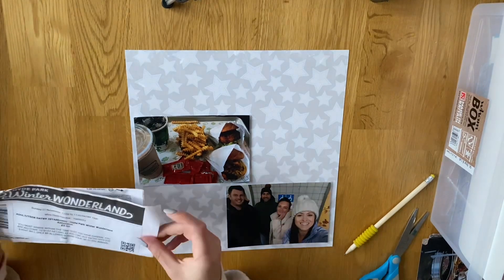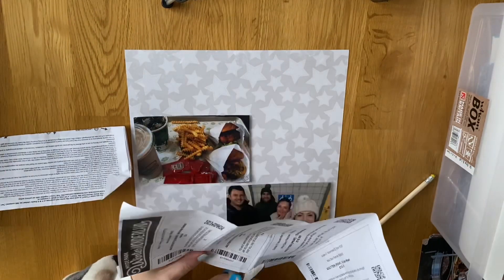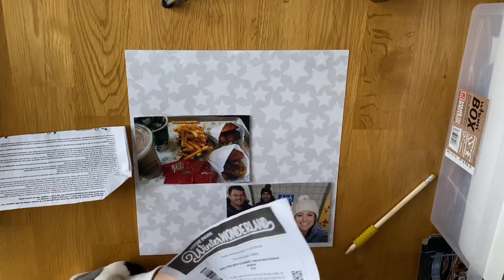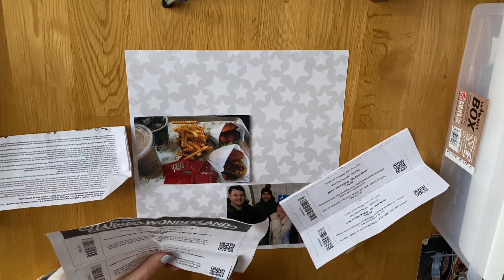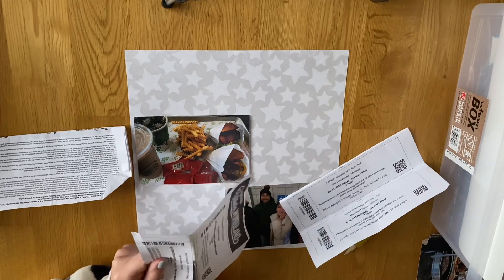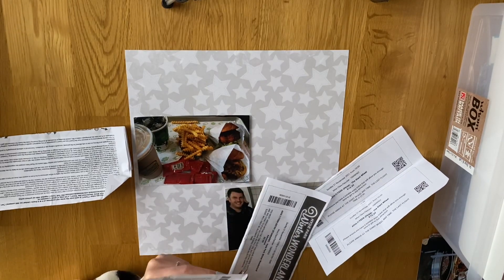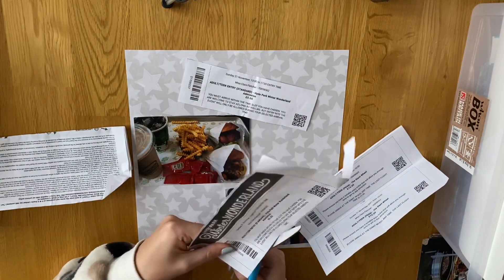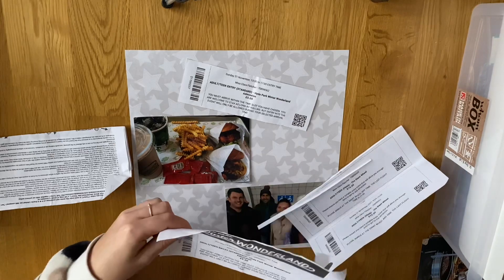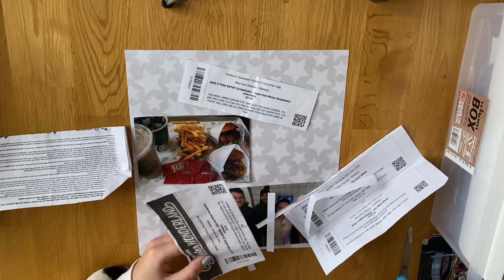So this is me catching up with my bits and pieces from last year. I'm in about November time and we did absolutely loads around that time so I've got quite a few photos to catch up on. I always do it in chronological order — I'm a bit pedantic like that — just so that I know I've done up to that sort of time and I can move along, rather than doing it by events or what I fancy. I just like things to be all complete and then I can move on.